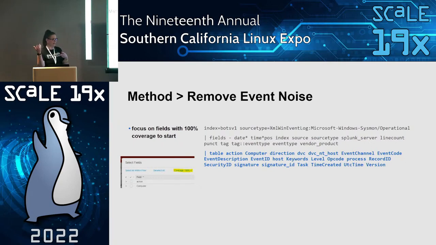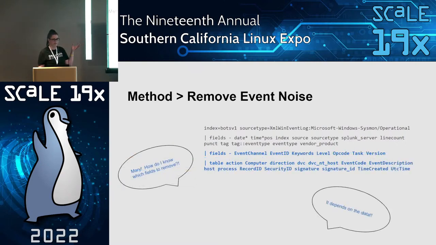And maybe that wasn't exactly intentional, because maybe you were thinking, well, I even want the ones where action is empty. That will get empty ones, but it won't get ones where action doesn't even exist. And sometimes people have a hard time with figuring that out at first. So I'll show you in the UI where you can select the fields that are 100% of your data, because those are fields you're going to be guaranteed you can use in your analytics without arbitrarily losing data you didn't mean to. And then I'm just going to table all of those fields out, because I need to see them. I need to see if they're useful or not.